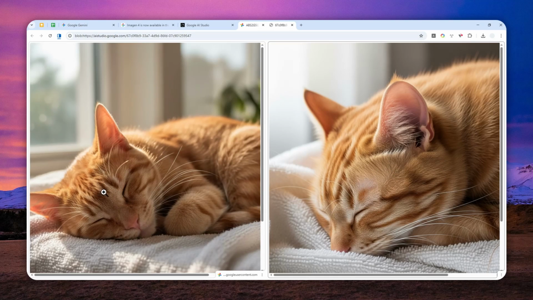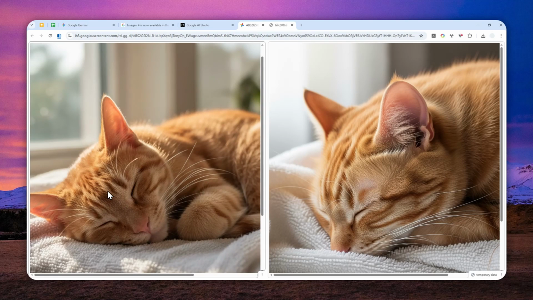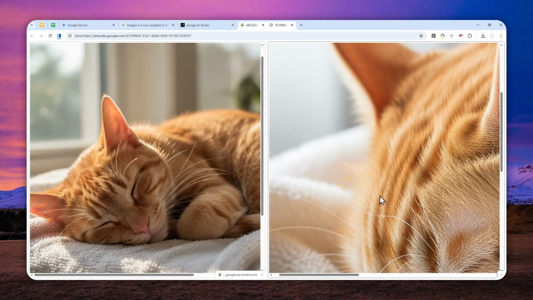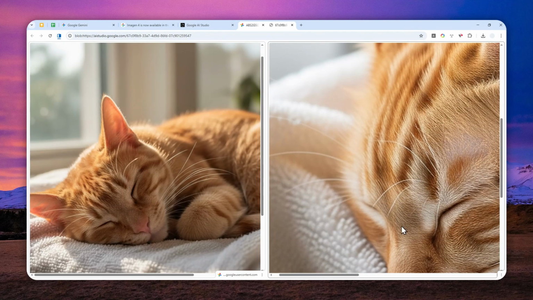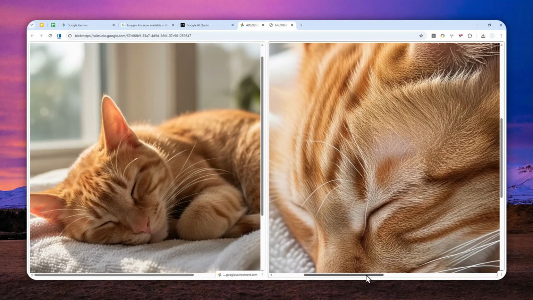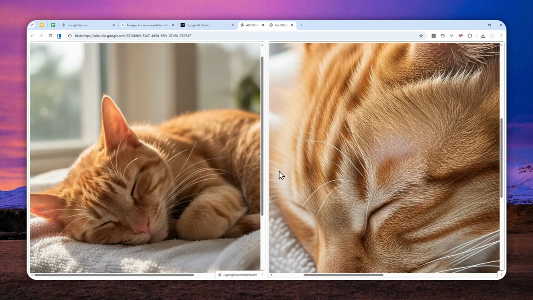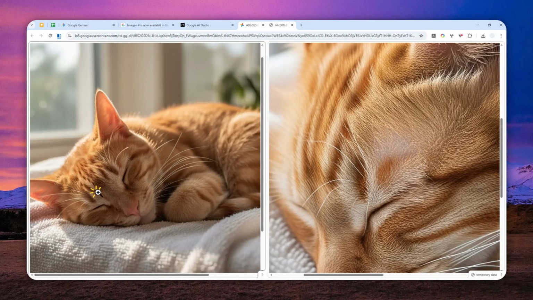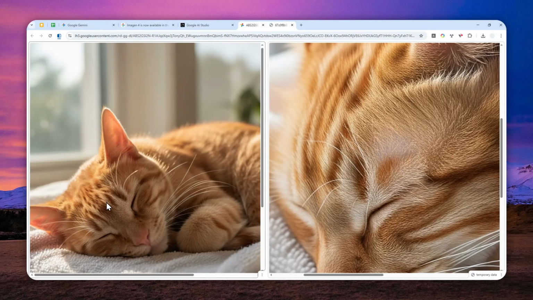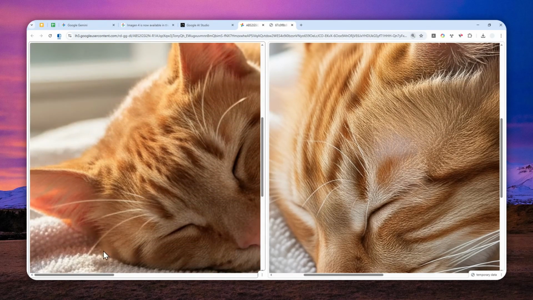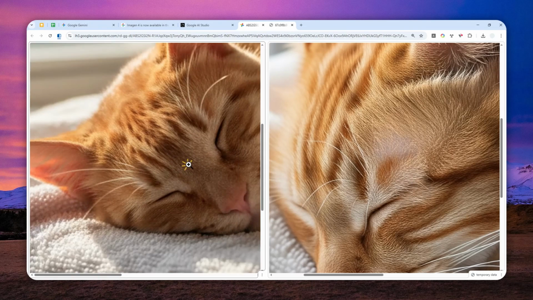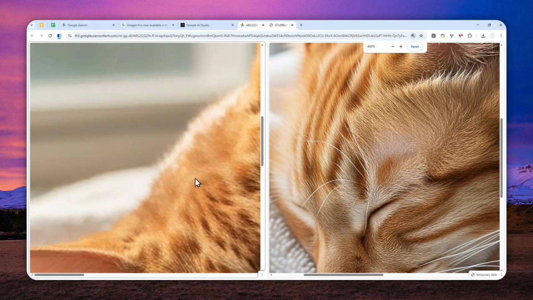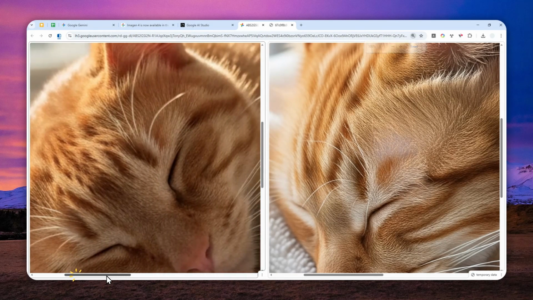I'm going to zoom in on the face, and that's as far as I can get. And how about Imagen 4? As you can see, I can zoom in to that level. It is much deeper and much more detailed than Nano Banana. I can still force a zoom into this area from Nano Banana, but as you can see, it is so blurry. It is not in the same range or the same quality as the Imagen 4 model. So we're talking about a very different level of quality.